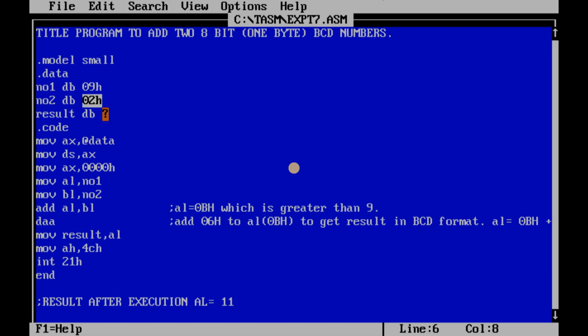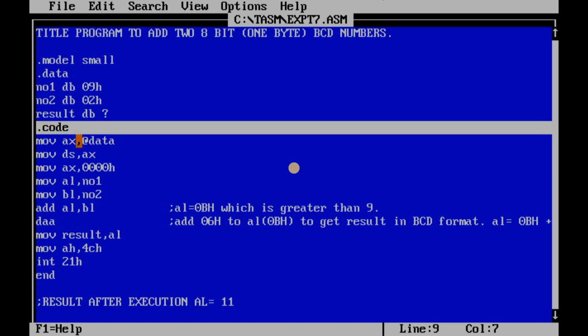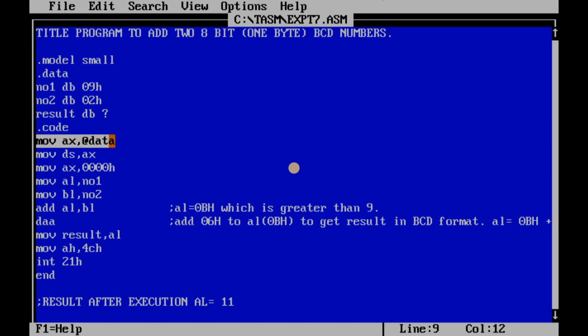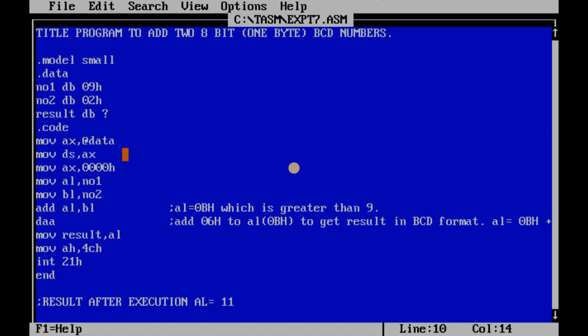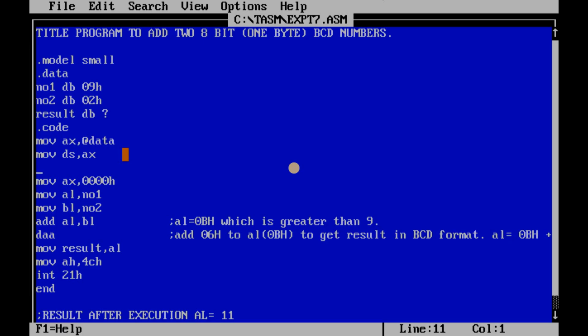After that, I have initialized the data segment with the help of three instructions. .code indicates the start of the code segment, mov ax, @data, mov ds, ax. Now after that, I have taken the instruction mov ax, 0000h. Here I am using the AL register to get the result in BCD format.